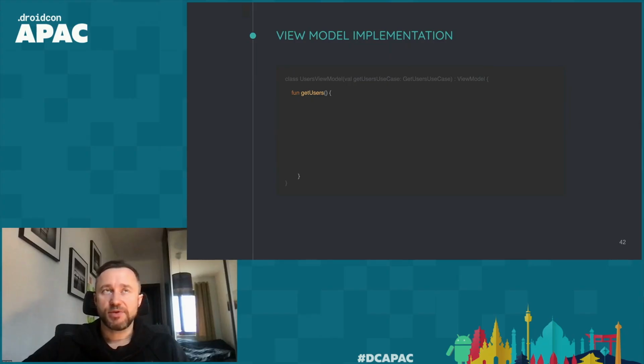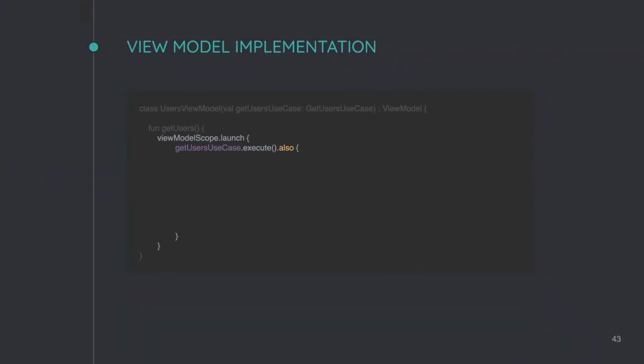Let's say we have a method that the View would call, like getUsers, where we would get the data in an asynchronous way, right? So you can use Kotlin coroutines like here, or you can use RxJava, or maybe even LiveData. Although, as far as I know, LiveData is more designed to work from the ViewModel to the View, rather than through all your application.